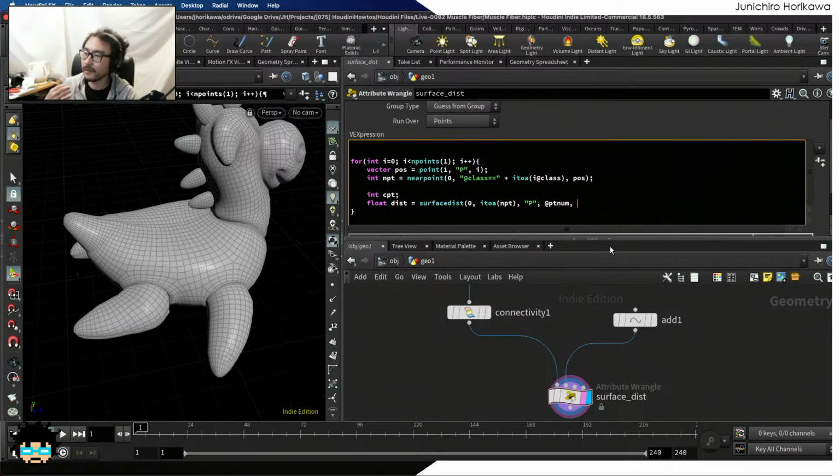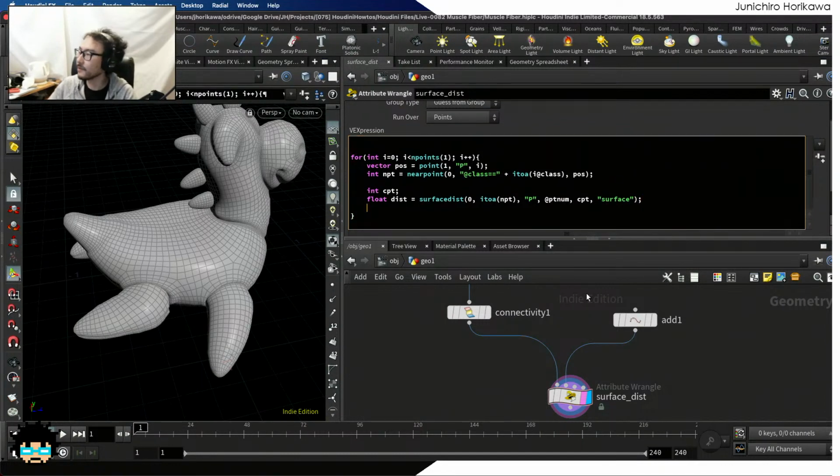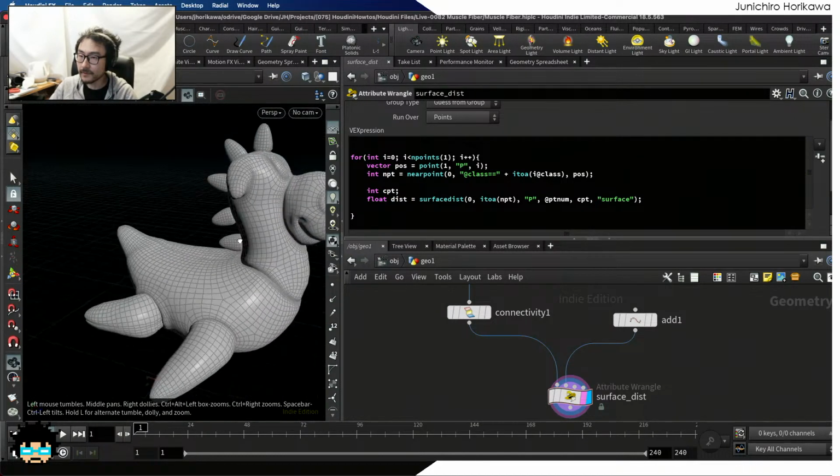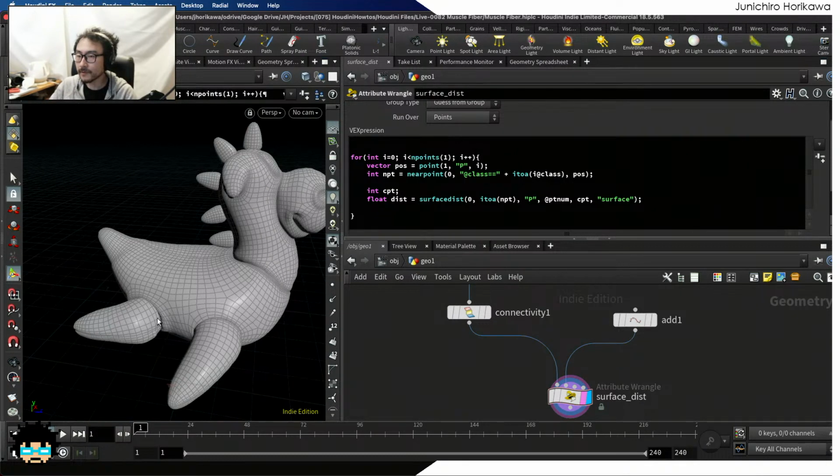Then the starting point is the PT number, the current point number. Then you get the output, say PT. Then finally you determine the distance metric, which in this case uses the surface. Alright, now you get this distance value for each of the points, which runs on top of the surface.